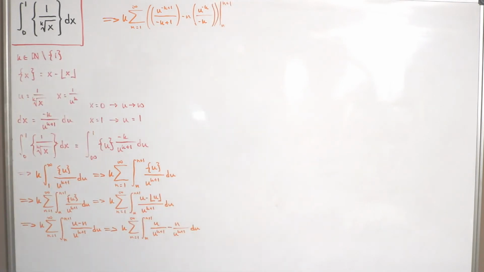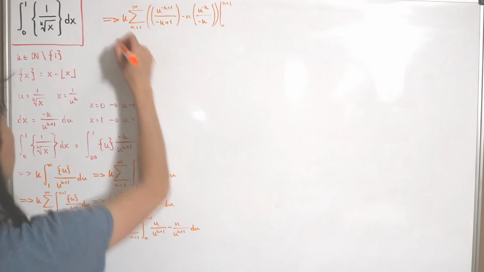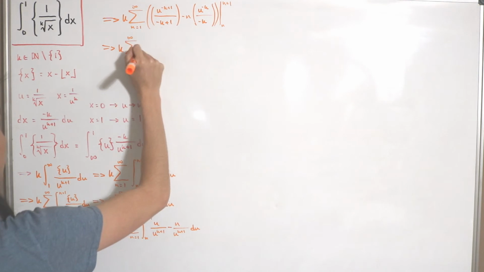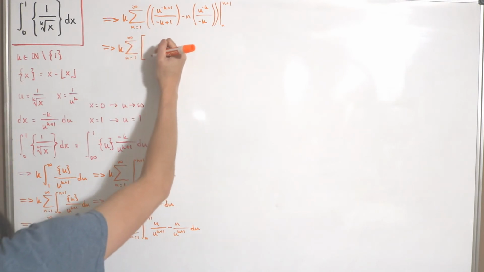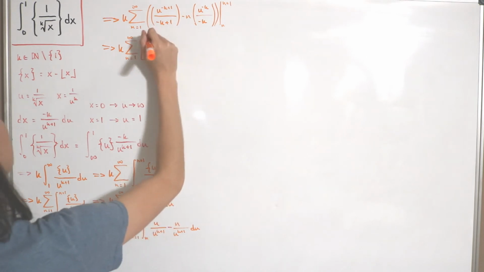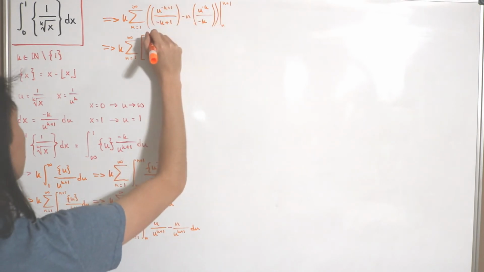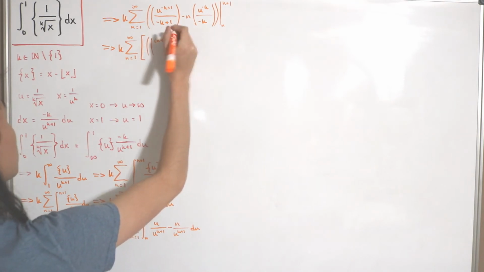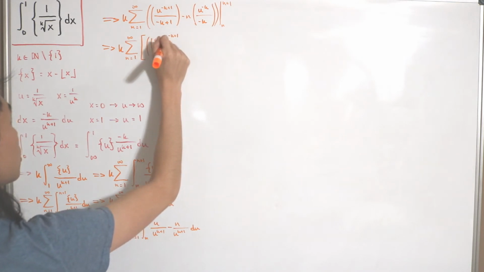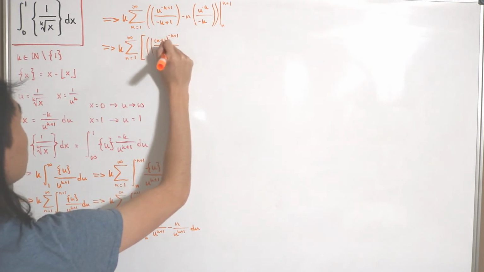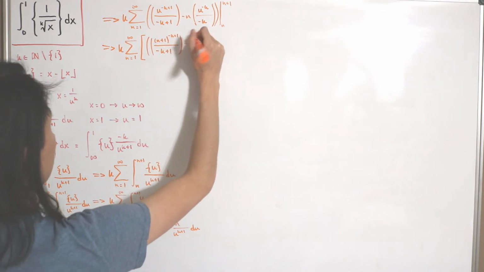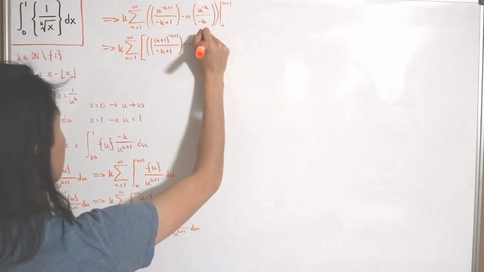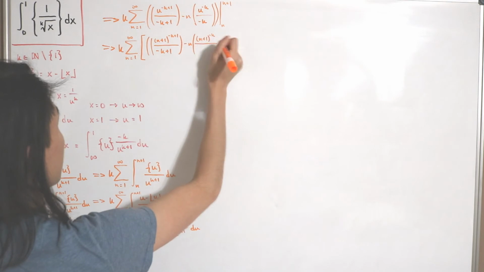All right, so now I can actually plug our stuff in, k, and then the infinite sum. We're just rewriting things again. So now the next part is plugging in our bounds. Plugging in n plus 1 into here, this should be negative, n plus 1 to the negative k plus 1, and then divide by negative k plus 1. And I subtract that, well, not yet. This is still part of plugging in our bounds for n plus 1. So n plus 1 to the negative k, and then divide that by negative k.